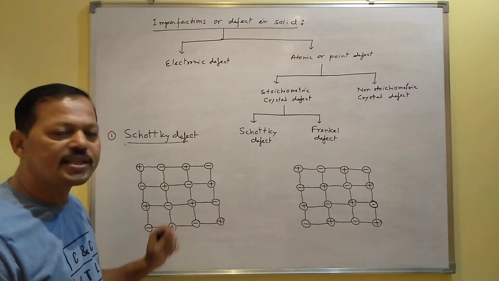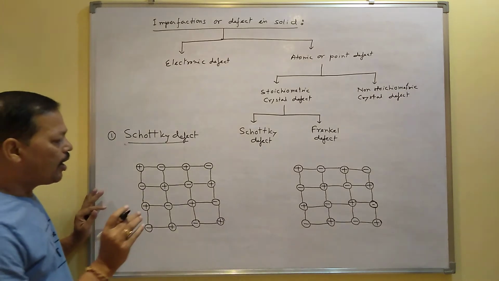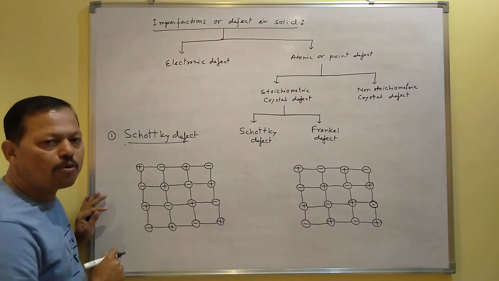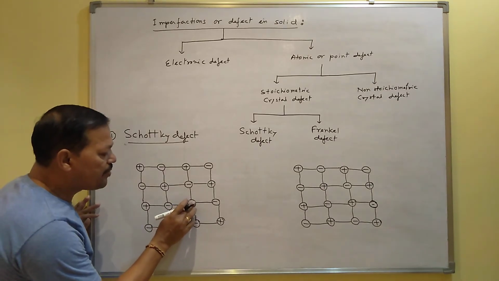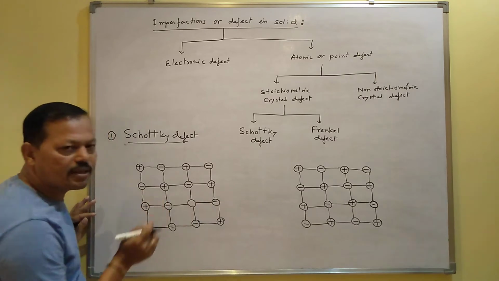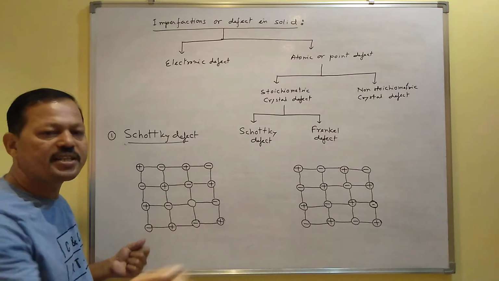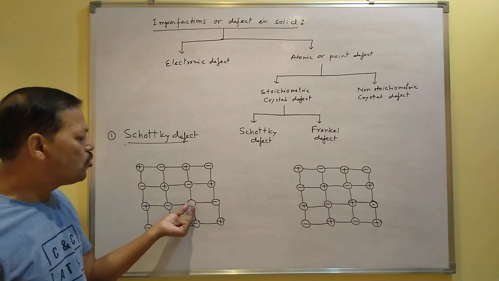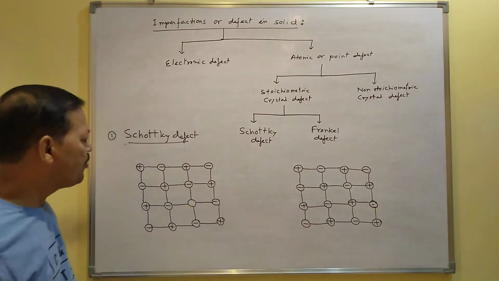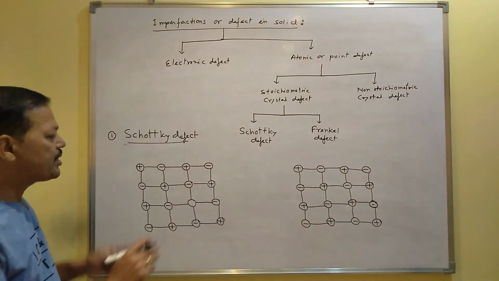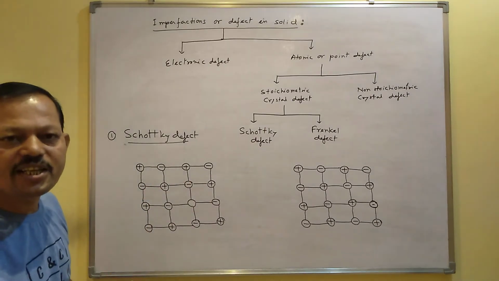But as you know, ideal crystal exists only at 0 Kelvin temperature. So above 0 Kelvin, in this type of crystal, what may happen? Some of the ions, suppose this positive ion, I mean this cation, may miss from their own position, and it will leave the crystal and it will completely go out from the crystal. Now when this cation is leaving from the crystal, then the number of cation will be less, number of anion will be more. Then the solid will not maintain the electrical neutrality.